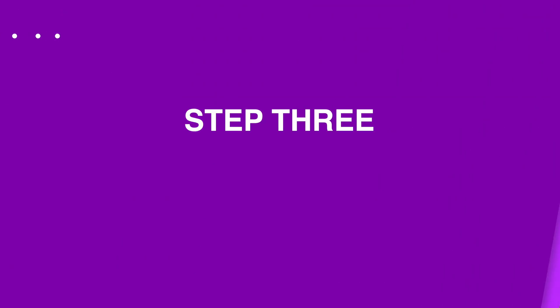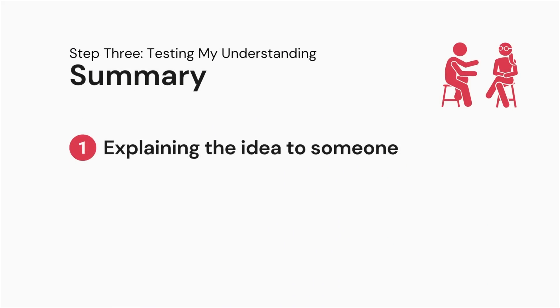Once I feel I have gotten a grasp of the subject, I turn to the third step: testing my understanding. What I do is try to explain the topic as simply as possible — I borrowed this from the Feynman technique. When I try to explain the topic, I have to put all the ideas together, and in doing so I get to see the gaps in my learning. New questions come up and I often do a bit more research for clarity. If I can get hold of my sister, I usually explain my newfound wisdom to her — she's a very keen listener and often asks pertinent questions which helps me find the gaps. If she isn't available, I sometimes make a selfie video and then watch it back, questioning myself.